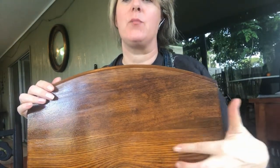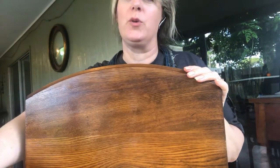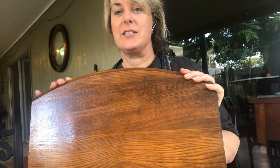If I had to go out and buy one or the other though, there's something about this one that had more integrity for the wood itself, and it kind of seeped into it. So it made me think maybe I would pick this one. But really, you had to be super picky to see a difference.